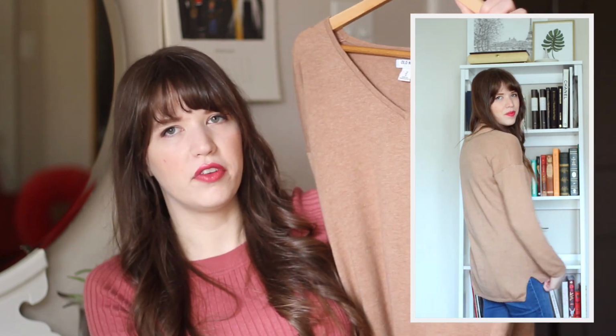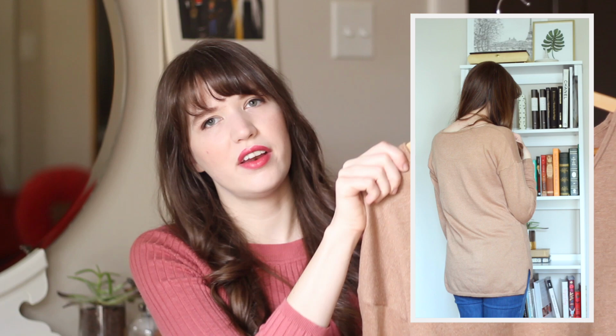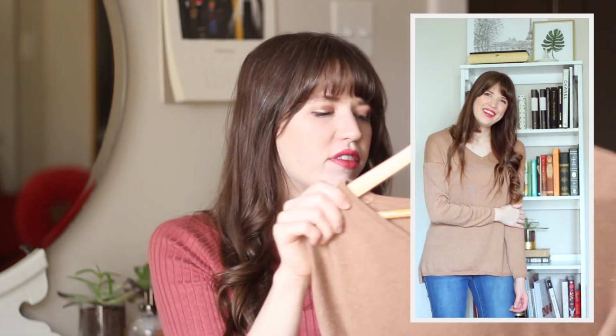I got one more sweater, and it is this beautiful camel colored sweater. It's got a really nice shape to it, and I like the way that it hangs a lot. I also really like this type of sleeve where it goes over the shoulder a little bit before the sleeve actually begins. This is originally from Old Navy, which is a brand I tend to avoid when I go thrift shopping just because I know it's not the best quality, but this looked really good in the condition that it was in. It doesn't have a lot of pilling or anything like that. It looked really nice, so I decided to go for it because I really like this color and this style.